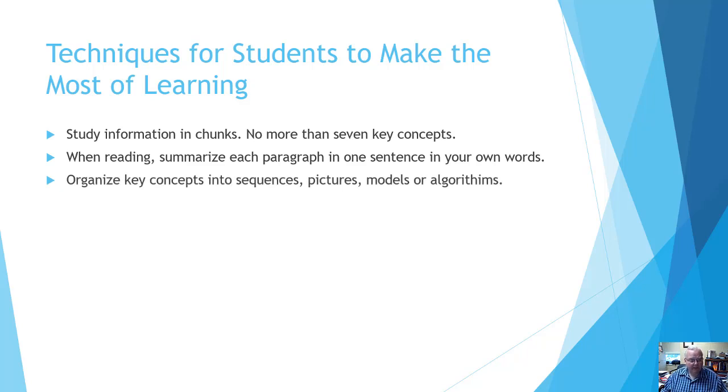They want to organize key concepts into sequences, pictures, models, or algorithms. Again, very important. One thing that's being done out there occasionally, sometimes with EMS and especially with other science classes, is mind mapping. And this is taking a concept and putting it at the center, for example, on a marker board, and drawn out from that circle are a variety of lines that deal with maybe signs and symptoms, risk factors, management of that. And so the more that someone can, again, organize those concepts in their mind and retrieve that information, the more they will learn from that.